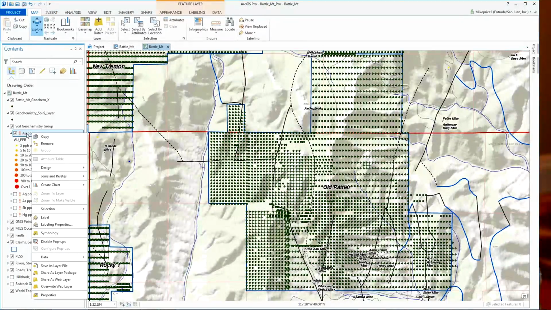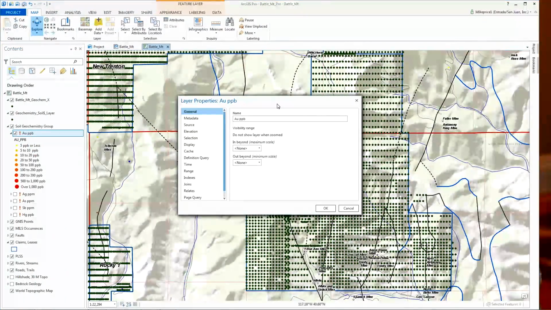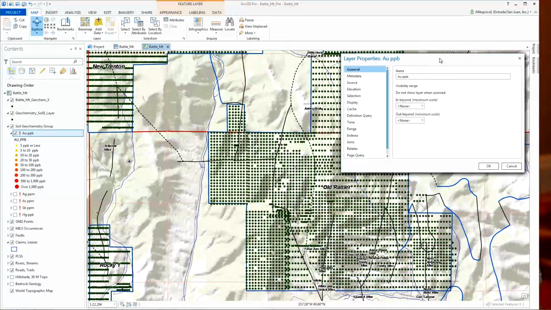Now in the old ArcMap table of contents, one of our favorite tasks was to right-click on a layer in the table of contents, go clear to the bottom of the list and open up properties. We're going to do that right now. Right-click properties. When the property pane comes up, you'll see that it has a whole series of different selections, including a general tab, metadata tab, and a source tab. Now you notice the general tab gives this a name, AU space PPB. That's okay, we'll go with that. That's the name of the original layer that we imported from ArcGIS 10, a desktop.